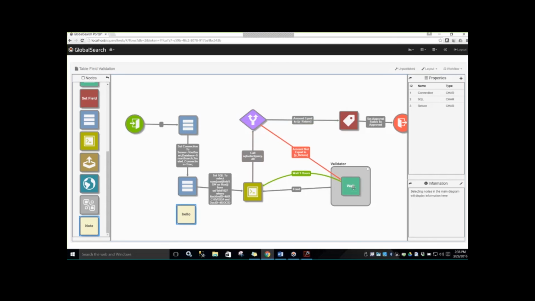So you can see when I hover over the wait node, I've got a process coming in that occurs when the returned value of the sum of the table field data does not equal the index field data. And then I've got an out node. After waiting an hour, it leaves the wait, comes back to the call assembly, and runs that check again. In my call assembly node, you can see I'm passing it the information to check that I want the call assembly to add together.